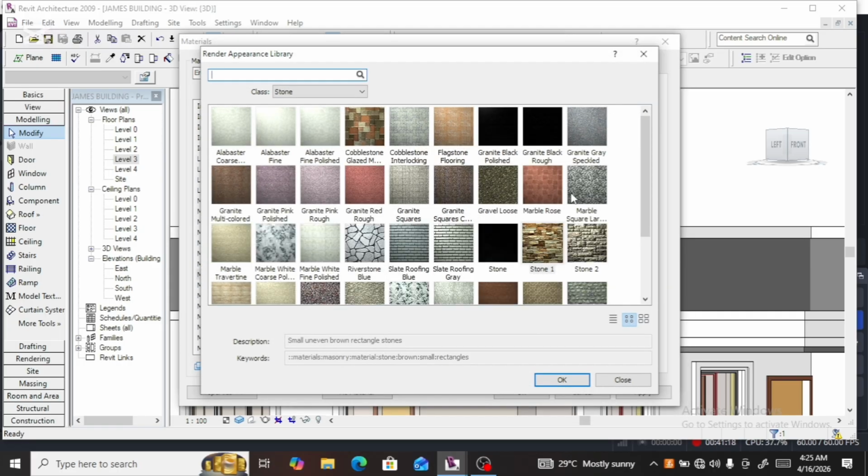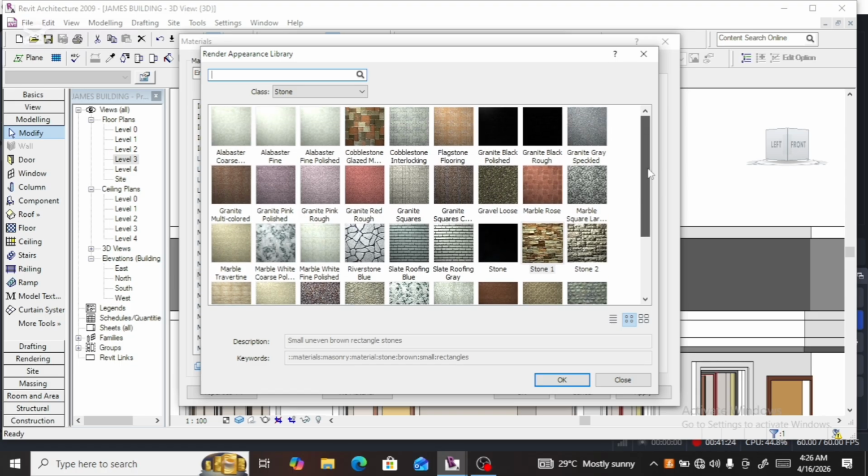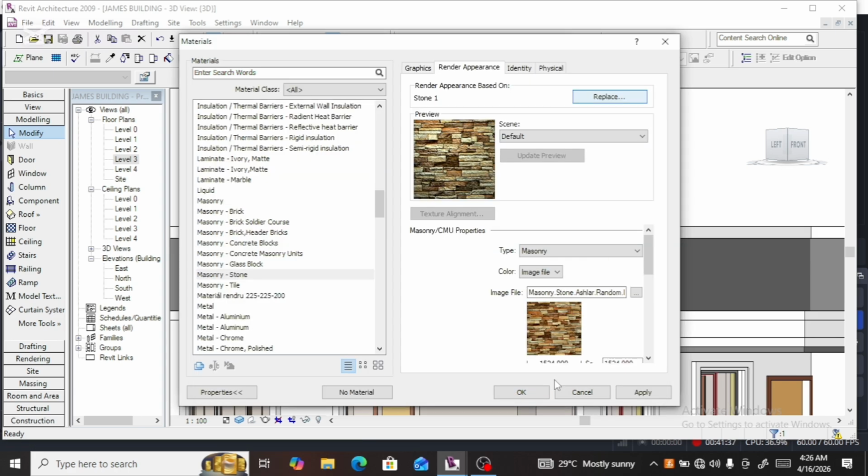Let me load this. Can change anything for it. Just use something black, dark, for stone. Okay.